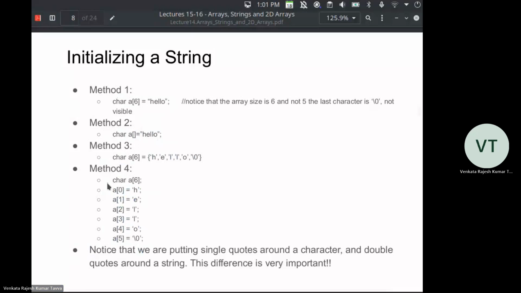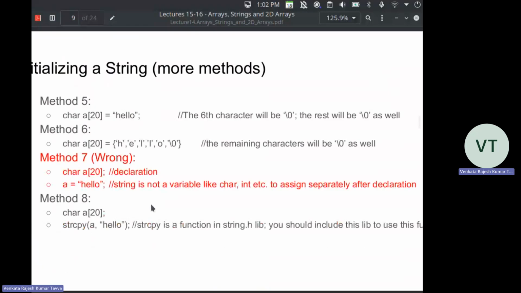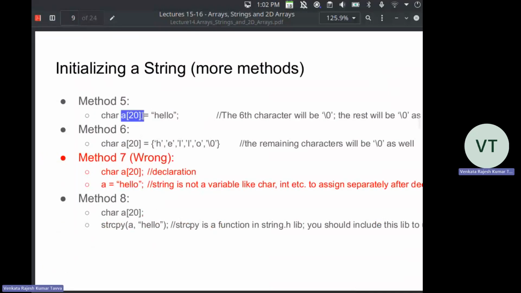Okay. In this case, you are separating declaration and initialization. In this case, you have to give each index value separately. So this is what I said. Suppose you know my maximum string length is 20, then you give that. Your initial string may be smaller than that. That's okay. But your maximum string length is 20, so it's better you give 20. Don't give empty brackets. If you give empty brackets, it will just take 6. But you want to store strings of length up to 20, then you shouldn't give empty brackets, right?